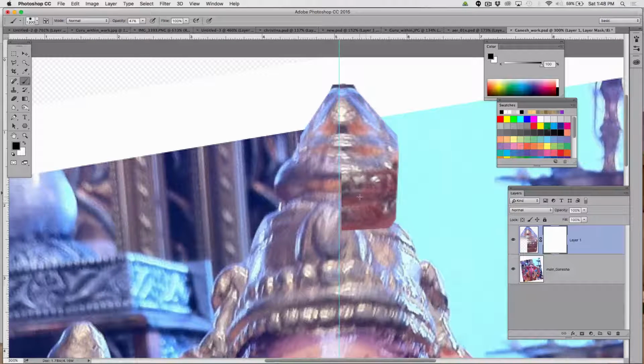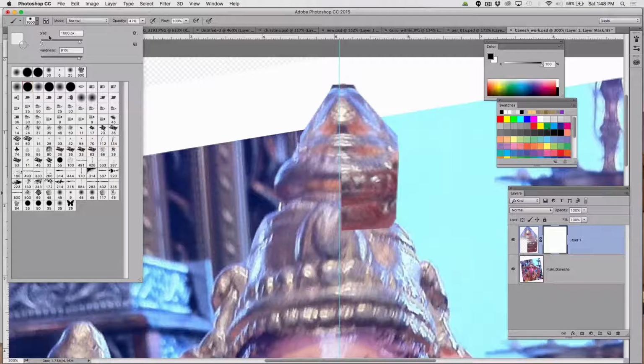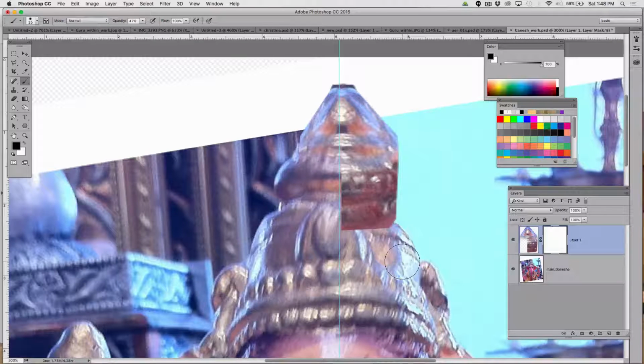And what do we have here? Giant 1600 pixel brush. I know you like seeing me struggle. It helps, doesn't it? Doesn't it help you learn when I struggle through things? All right, so now again, I'm looking. Okay, black. All right, so it's only at 47. Let's be more serious here. Bring it to 100. Because since I'm painting on a mask, it's not too worrisome.